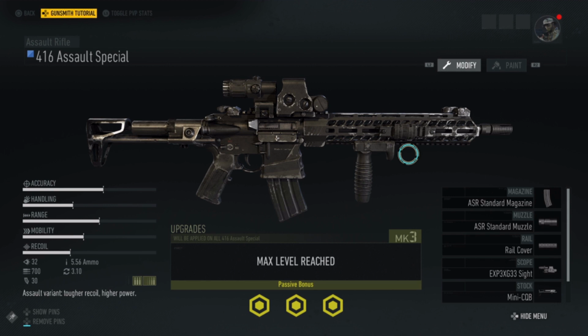So that would be the SIG MCX, although obviously this is a 416 and it's the most accurate look-alike weapon that they would carry, and that would be their main weapon. They will only carry one main weapon, one carbine. They won't carry any others.